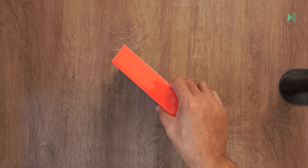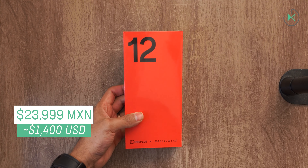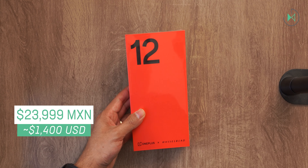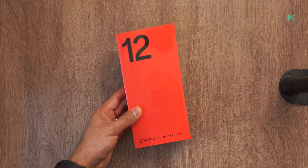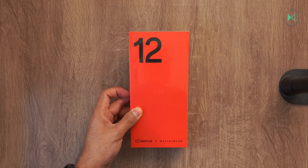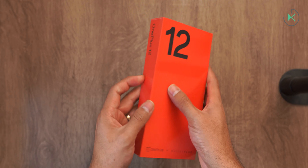This device was recently announced and also recently arrived in Mexican lands. Its announced price for Mexico has been 23,999 pesos. On the screen you see the reference price in dollars. It is quite a high price, but fortunately in promotion they are giving it at 18,999 pesos, which is a more adjusted price. I think the promotion is considerably good, taking into account that it has 512 GB of storage. Its official distributors in Mexico are Mercado Libre and Amazon, so come on, join me to know what's inside this box.